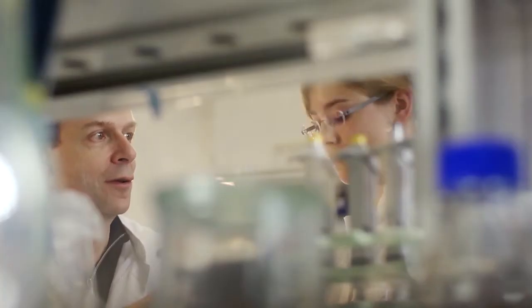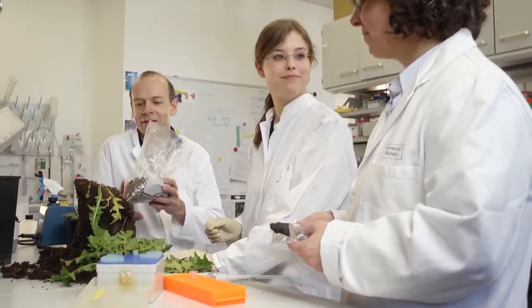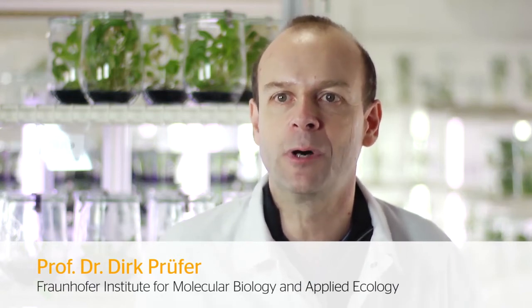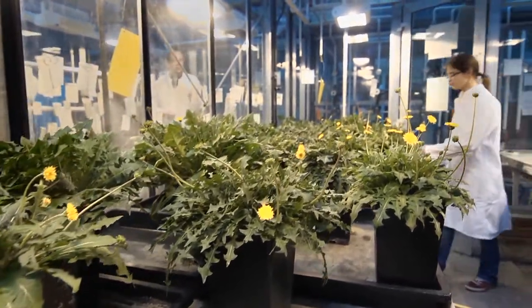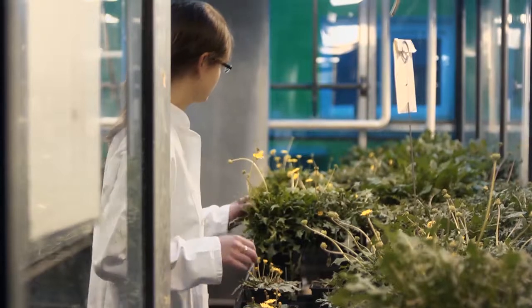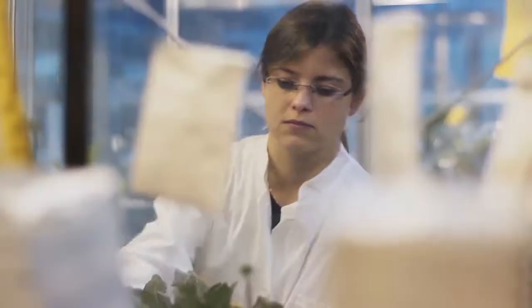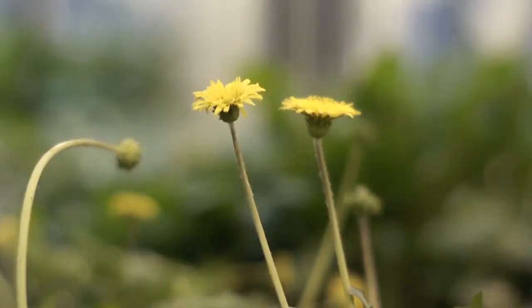The project 'Rubin — Dandelion Rubber Goes Industrial' was launched together with the tires division at Continental in Germany. Not all dandelions are suitable for making rubber; you need the Russian dandelion, because unlike the common dandelion it produces a quality of rubber that can be used in tire production. By identifying which genes promote or hinder rubber production, scientists were able to breed plants that produce twice as much natural rubber as wild plants.